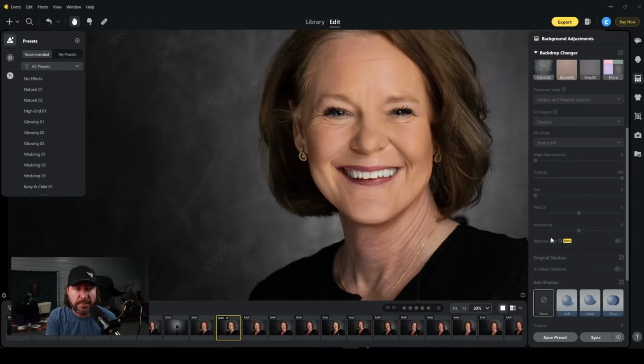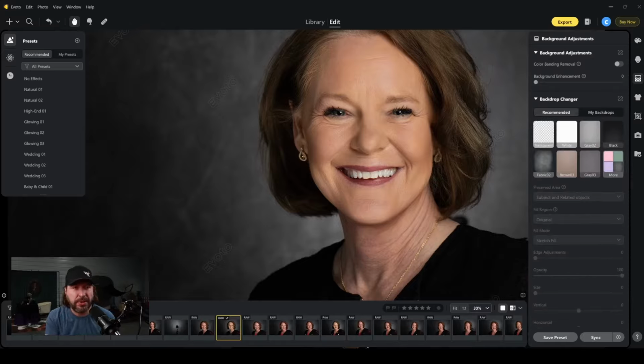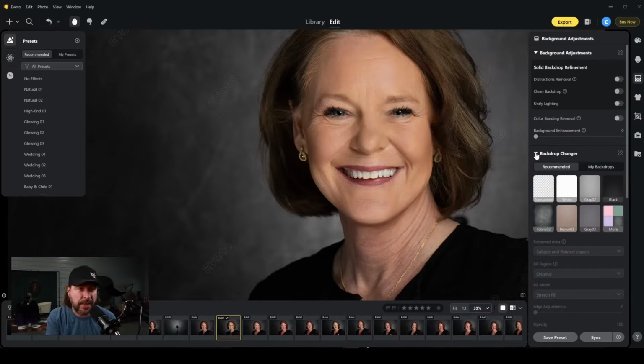Remove spill down here is brand new in there. So huge for you guys who do green screen stuff out there. I don't use a lot of green screen. But even if you do the background change and there's kind of that halo effect around them, it will fix some of the haloing too. So again, if you use the background changer for headshots even, it would be fantastic.